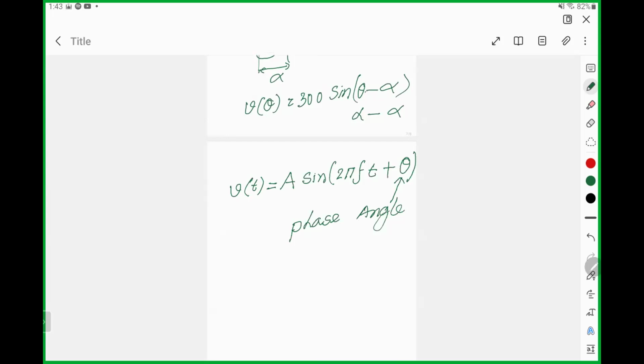Now, we have come to an interesting point: we have understood that we need to express a sinusoidal signal. Now, what do we need to express a sinusoidal signal? When I have told you that this is the generalized expression of a sinusoidal signal, what are the different quantities you need? Do you understand? If you don't understand, tell me.